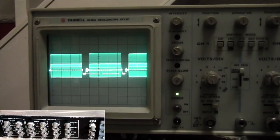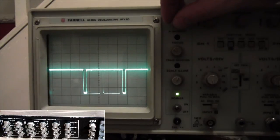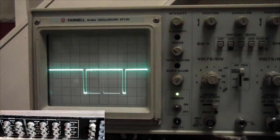So let's go to the sync signal. Okay. And there's the sync signal, that came up nice and easy. Same settings again, we can shorten it. And that looks like a normal sync signal to me. Okay, same settings, no problem. Let's go to blue.